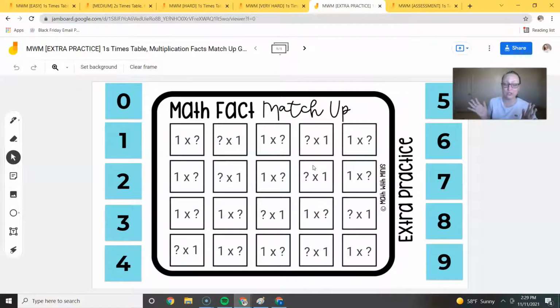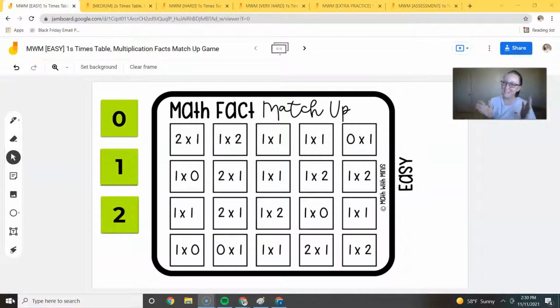But whatever you choose, I would highly recommend that you have your student take the ownership of tracking that. That way you know and they know what they need to practice, and then using whatever data they've collected on themselves, you can make the extra practice assignment that's made especially for them.